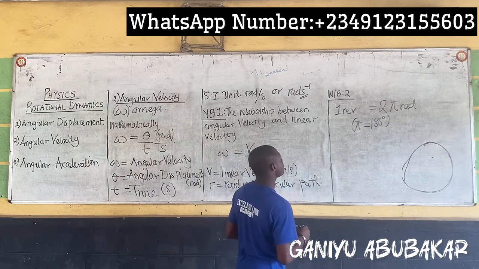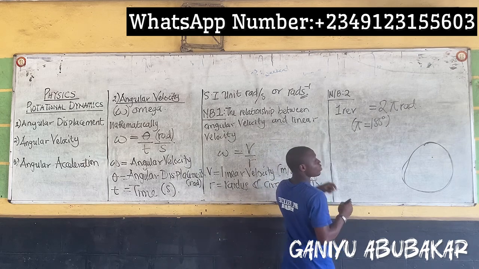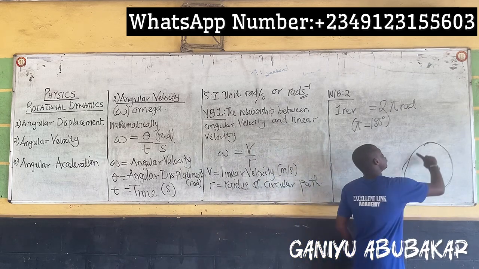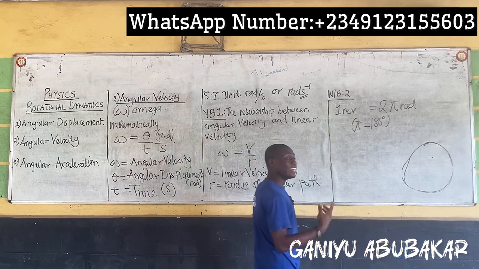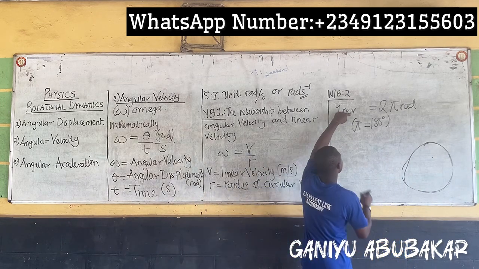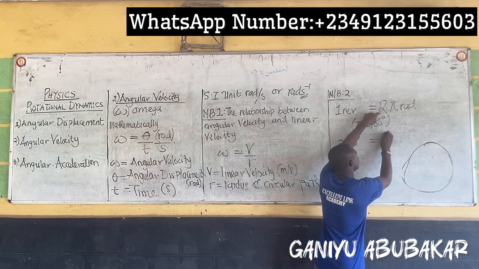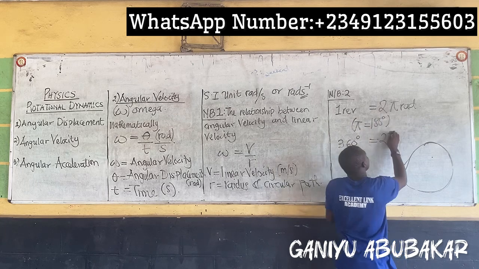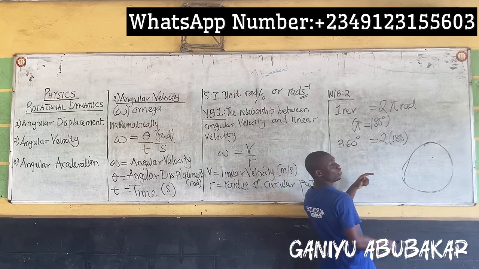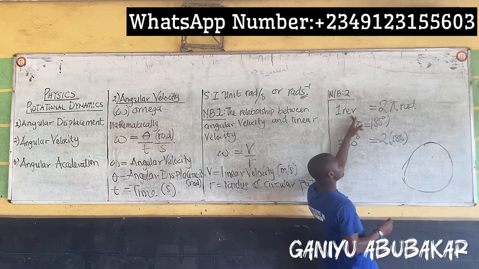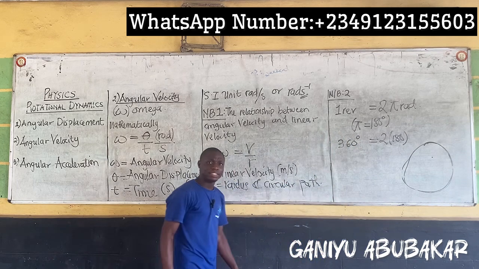Circles and so on. If theta is pi, that is 180 degrees. Of course, what we know is that the sum of angles in a circle is equal to what? 360 degrees. So one revolution means 360 degrees. This equals 2 pi, where pi is 180. So 2 times 180 is what? 360. So I'm saying that one revolution is equal to what? 2 pi rad. They are the same thing.